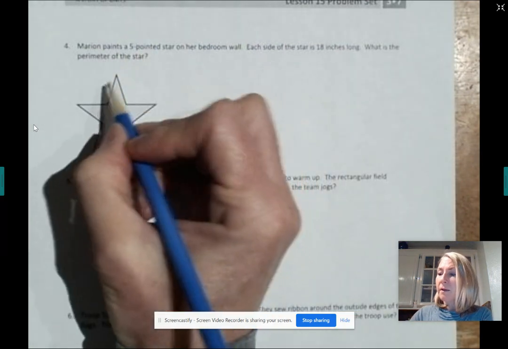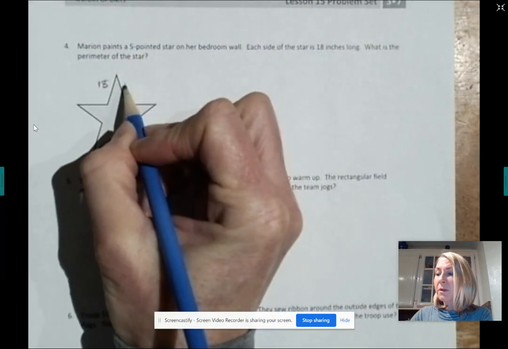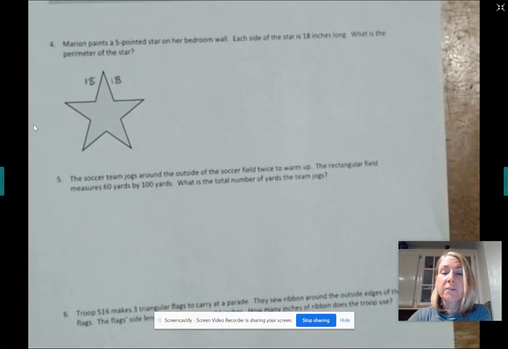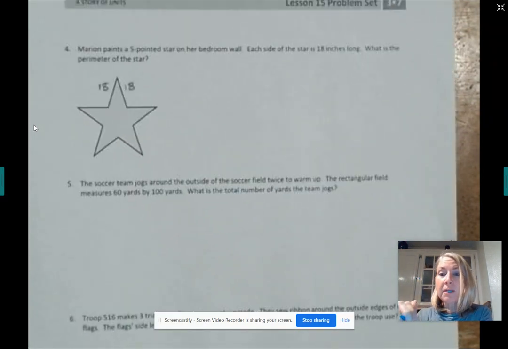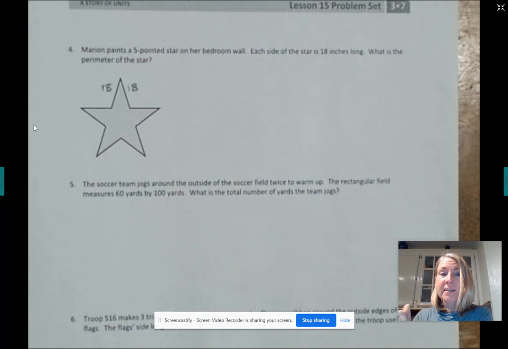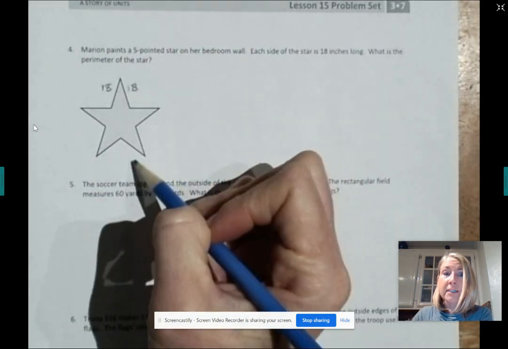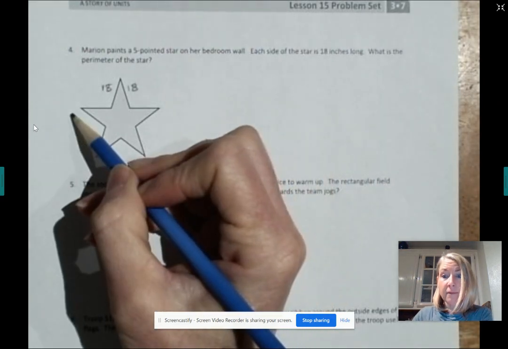Okay, so we're working with a bigger number than we normally do, right? That's a whole lot of 18s. Now, I want you to pause for a second because this particular problem is exactly what I was talking about in terms of not wanting to miss a side length. This has a bunch of side lengths, so you really need to be very careful as you work your way around to make sure you get the right number of 18s, because we're talking about side lengths. We're not talking about vertices or points here, right?